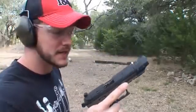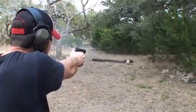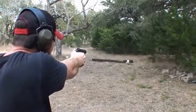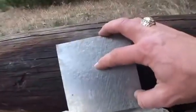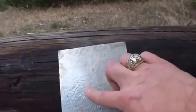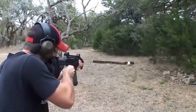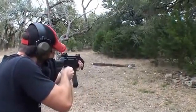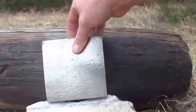Starting it off right with a 22 long rifle out of this pistol. An extra one just for good measure. A little scuff there and a scuff there — I don't know that I would call those dents. I think we're going to have to step up our game. What about a real caliber? Nine millimeter out of a CZ Scorpion. Didn't do much — a little bit of a dent. Not bad.